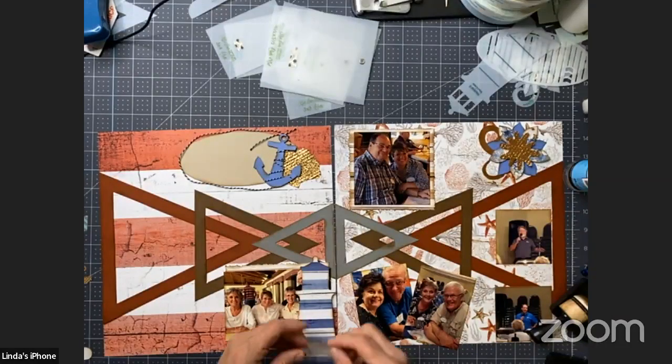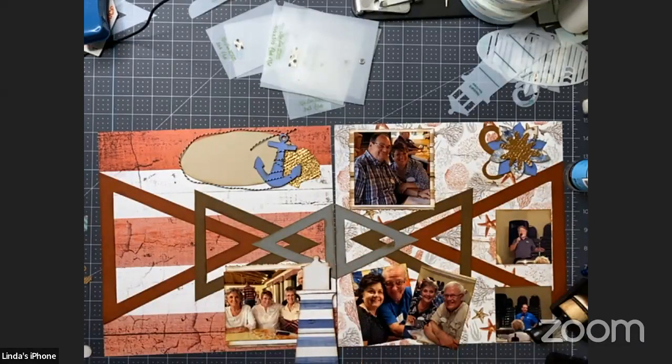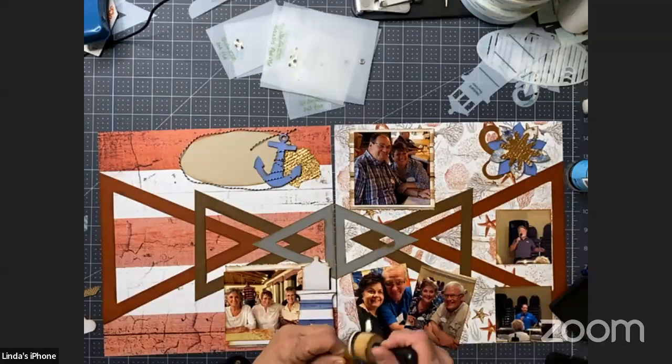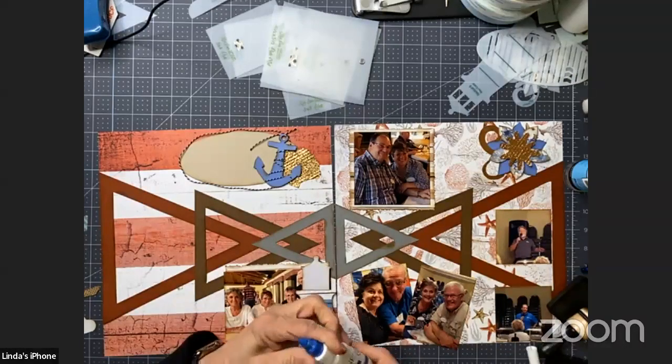All right, we're going to stick this one on top. And then my copper top. Get a hold of it here. My copper, give him a little ink. Trim there. Okay, this one I'm going to have to glue because it's mighty tiny. I'm going to take the whole cap off. Don't do that. No, these little bottles work really good.